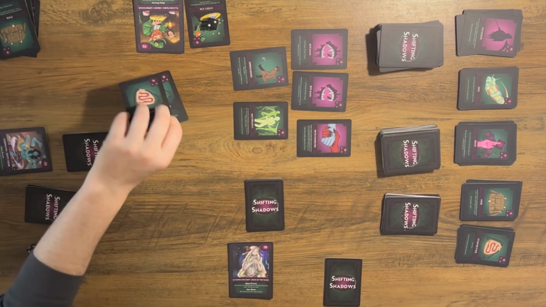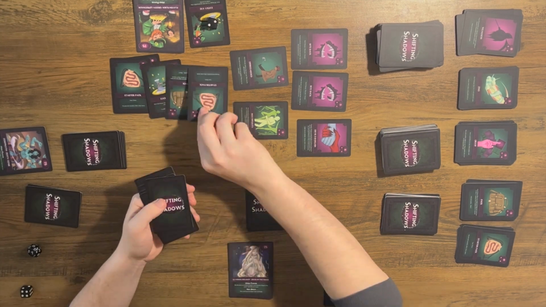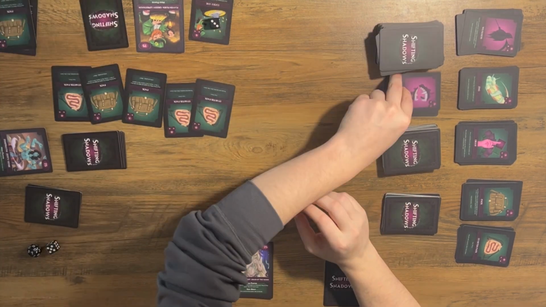And then at the end of our turn, we draw our 7 cards and discard our 1, and then we refresh the store for the next player.